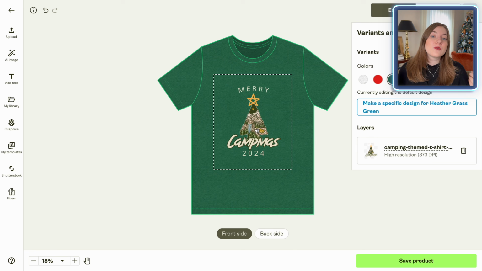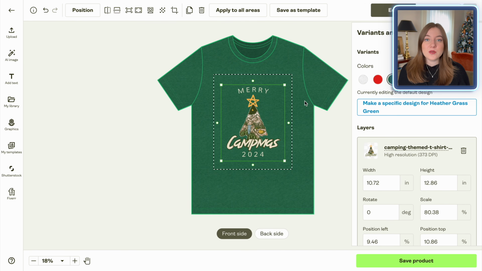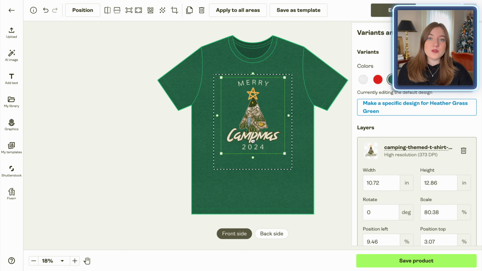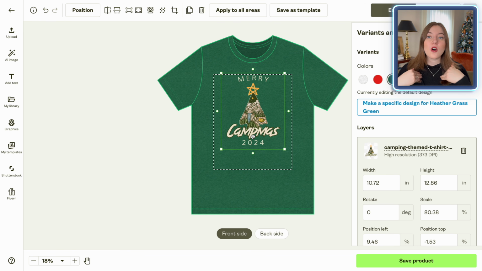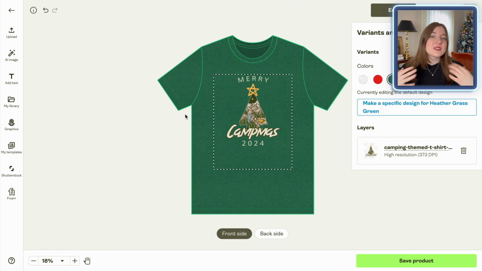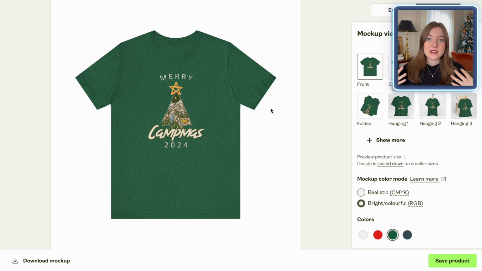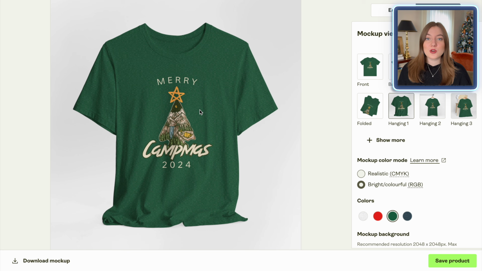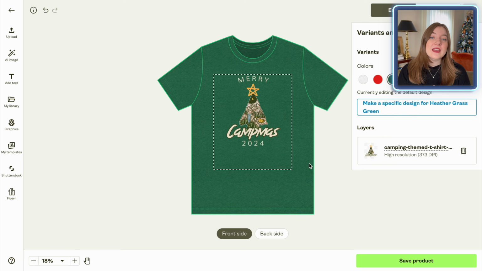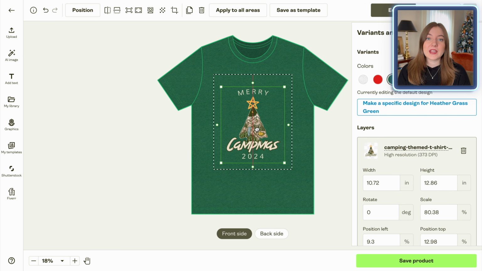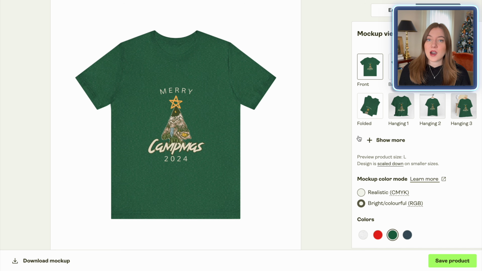But what I see a lot of people doing is for the vertical up and down centering, they are going to automatically center that in the middle of the canvas area. Now, for most apparel items, that is going to look really funny. We want to be moving our design so it is all the way up as high as it can go. Specifically for t-shirts, things are going to look a lot better if they are around the chest area than if they are down more towards the belly button area. And the same thing is going to go for stuff like hats, sweatshirts, tank tops, all of those items.